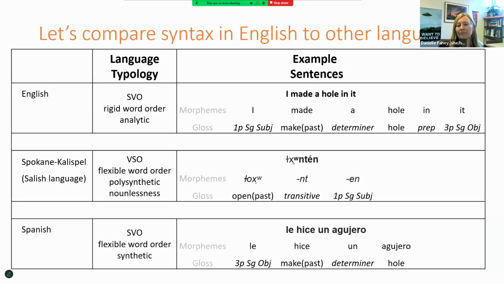Let's go with a sentence in a language that many of us are going to be familiar with, also the second most commonly spoken language in the United States. So here we have Spanish. So another translation of the same sentence we can see on the right there with our gloss. On its surface, Spanish appears to be really similar to English. It's also an SVO language, but it also has a flexible word order, which means that we can move those pieces around more often. In fact, in this example sentence, we have an obligatory movement of one of our object pronouns to the front of the sentence. There's also a lot more of those little pieces of grammar in the sentence. So unlike English, Spanish is considered a synthetic language.